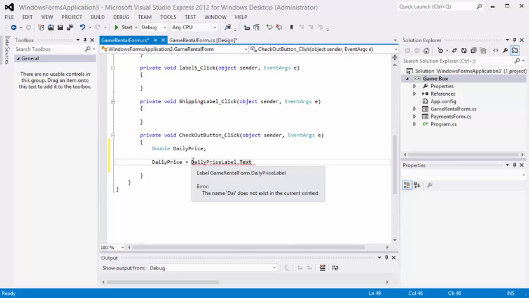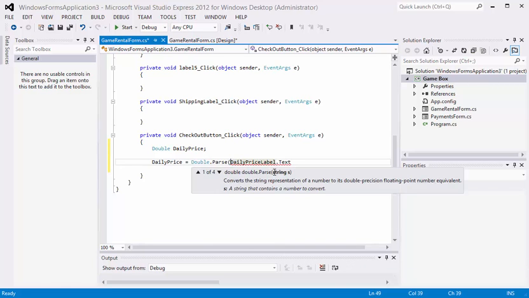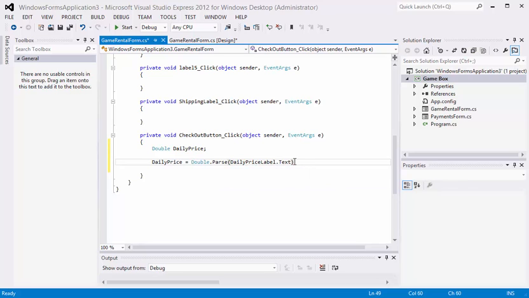Now remember that the text of our label is a string variable, so we first need to convert that variable into a double variable. To do that, we use the double parse method. Okay, so now we have our daily price variable including the daily price label text value.